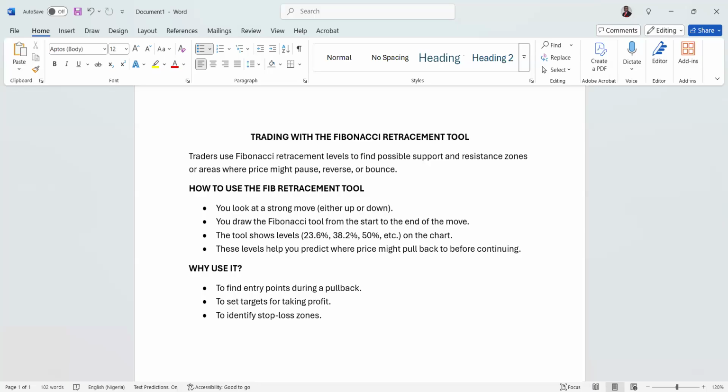Like I said, some of the benefits of it is it helps you find entry points when you're trading, looking for pullbacks. You know you want to buy, it's an uptrend, you've identified it, but you don't want to buy at the high point. You're looking for pullbacks and retracements. It helps you with that. It also helps you find areas for taking profits as well. Like I said, it also helps you with exits. You can also anchor your stop losses using the levels like I showed you, or even look for targets using the levels like I showed you.